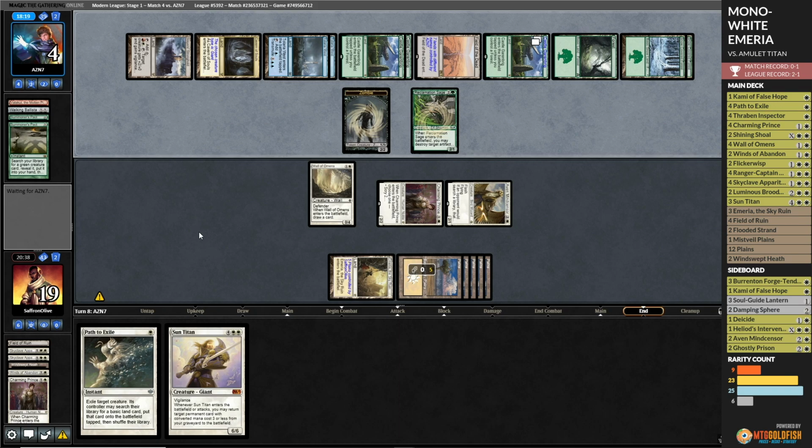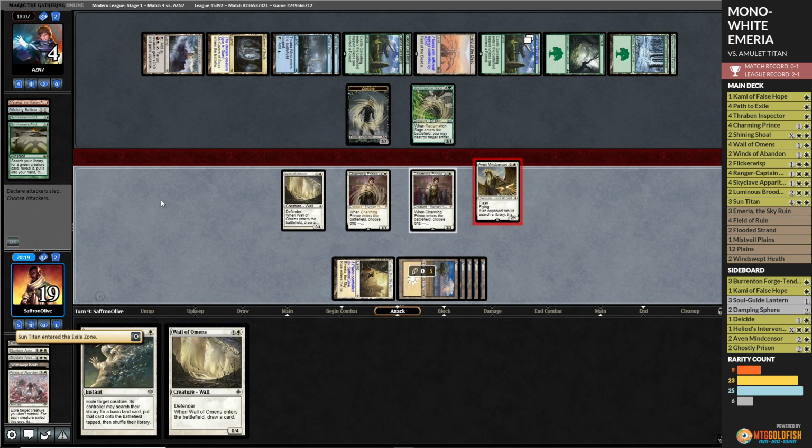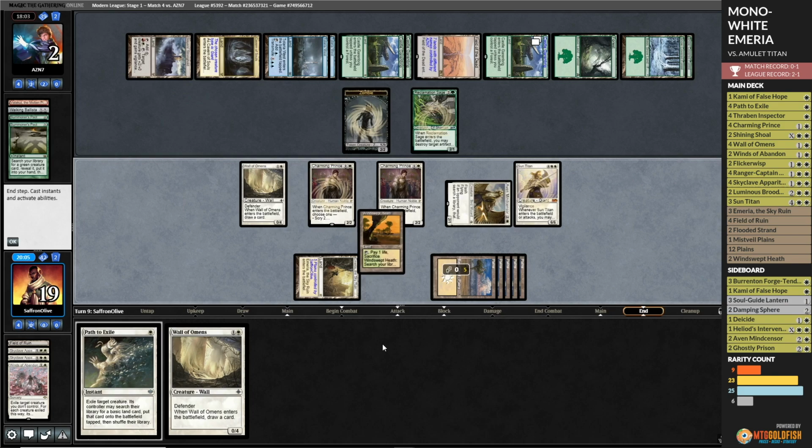Well, we will Sun Titan. Get back Charming Prince. Charming Prince blinks a Titan. Hits you to 2. Sun Titan returns. Gets back Windswept Heath. And we will pass the turn.